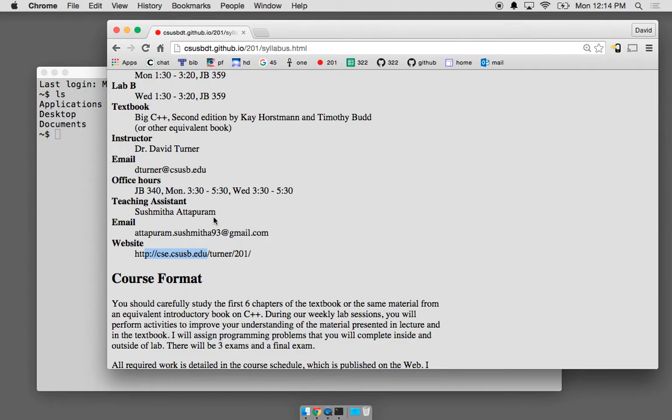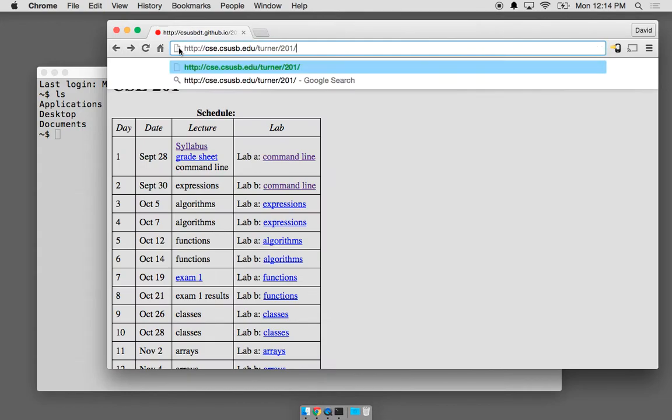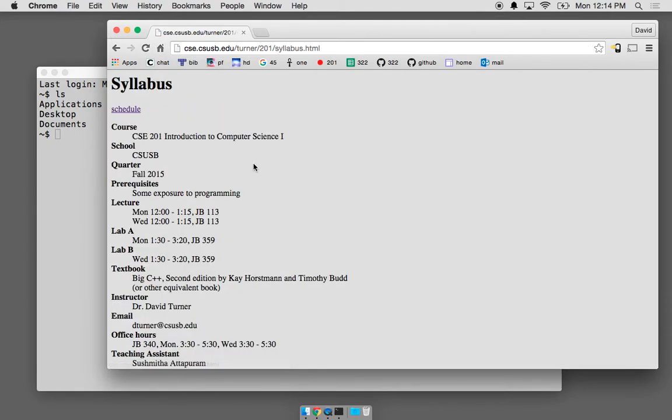That's where we're at right now. Actually, the URL looks different, and I think I can fix that. You see this URL? It says CSE on there. It says CSUSB DT. So I'll try this alternative URL. It's the same thing, but it just has a different location. That's because my website is running somewhere else, and I'm using what's called a proxy on our department web server.